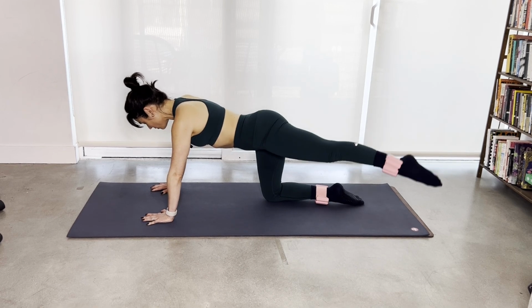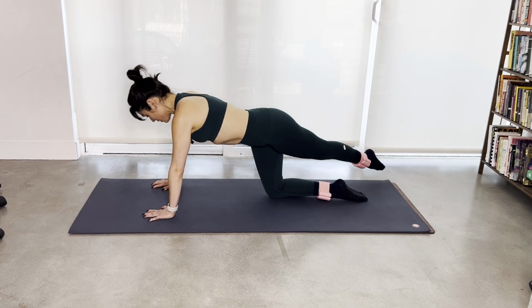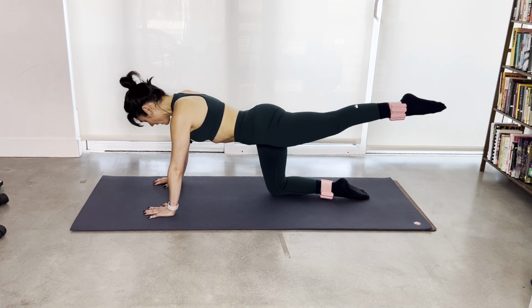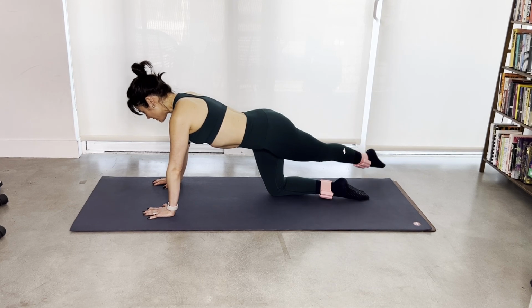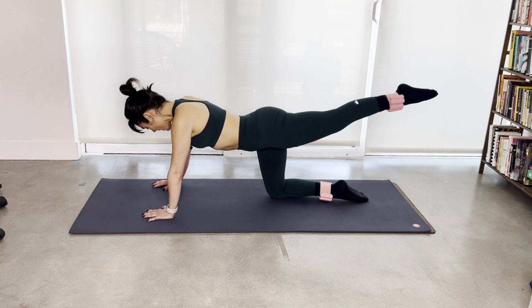3 more here. You've got it. Lifting up out of the floor. Like you're moving this leg through that super thick honey. 2 more. Up. Lower. Squeeze. Lower. Last one. You've got it.